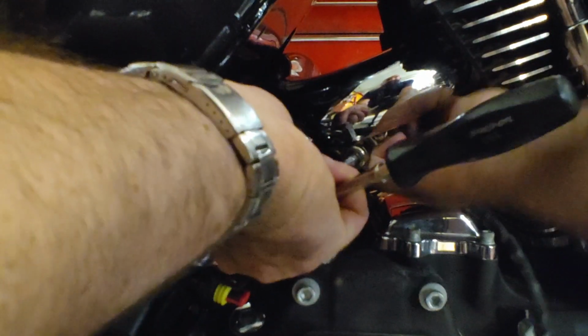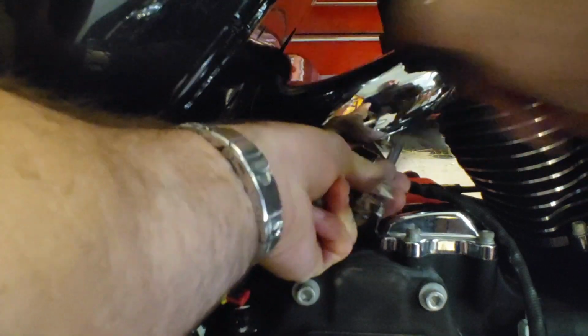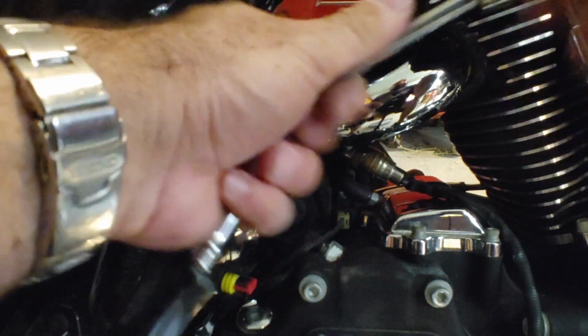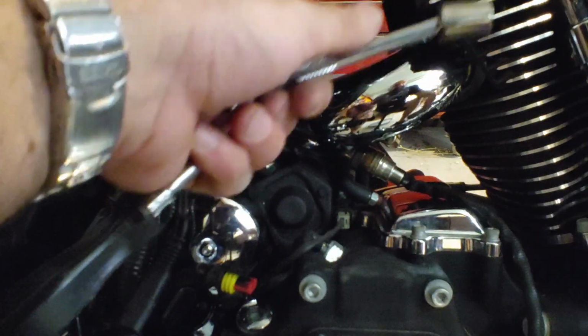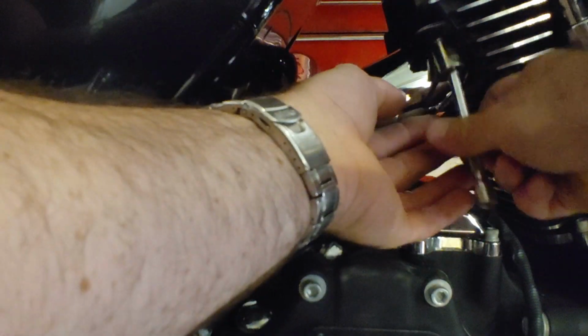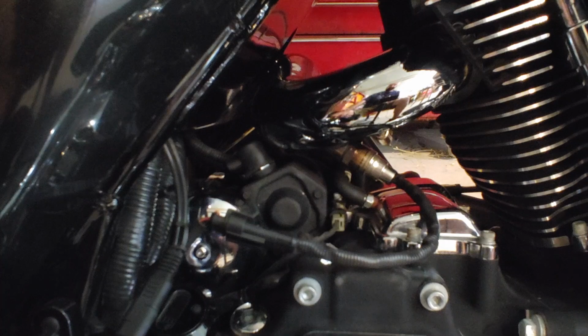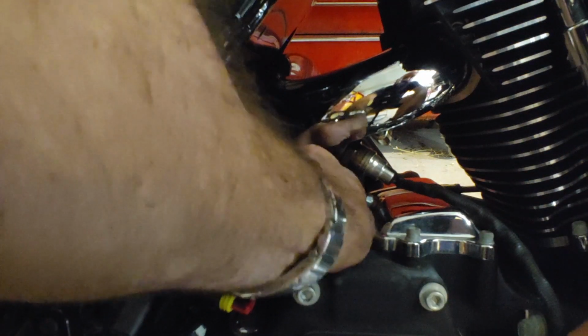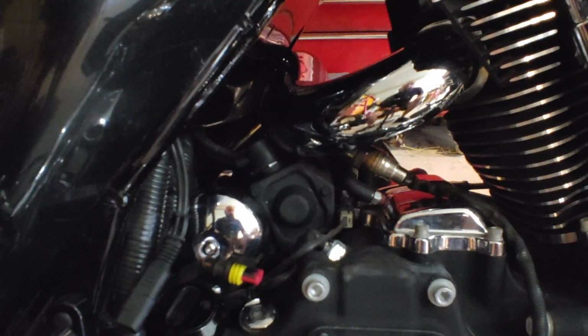Got 1/2 inch nuts holding this pipe on, this flange. One's easy to get to, one's a little bit underneath there. There's one. And the easy one. Alright, so we're going to take the oxygen sensor and disconnect that. Set that aside. Then we should be able to pull the pipe up from the other side.